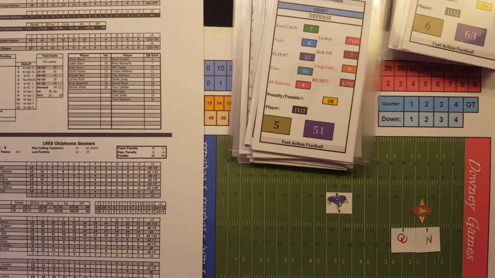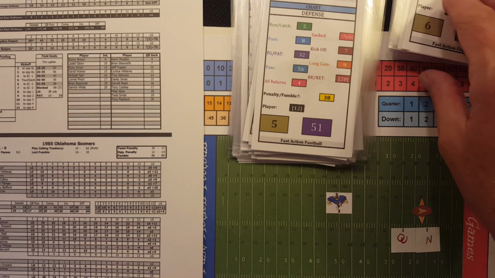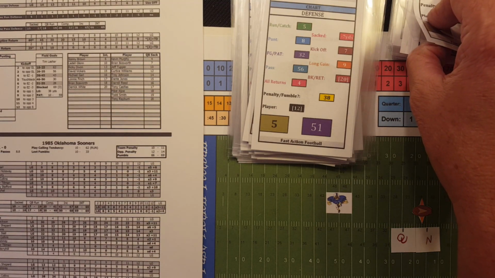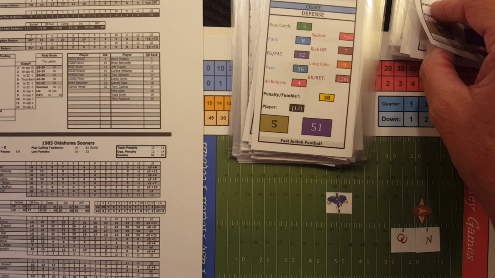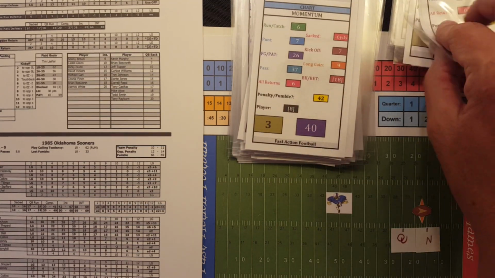So thank goodness they had that 1st and 5, and then they got sacked. But 3rd and 2 from the 17. They're going to run it. They're going to run it with Jamel Holloway. He did so good last time. See what chart it's going to come off of. OU's chart.